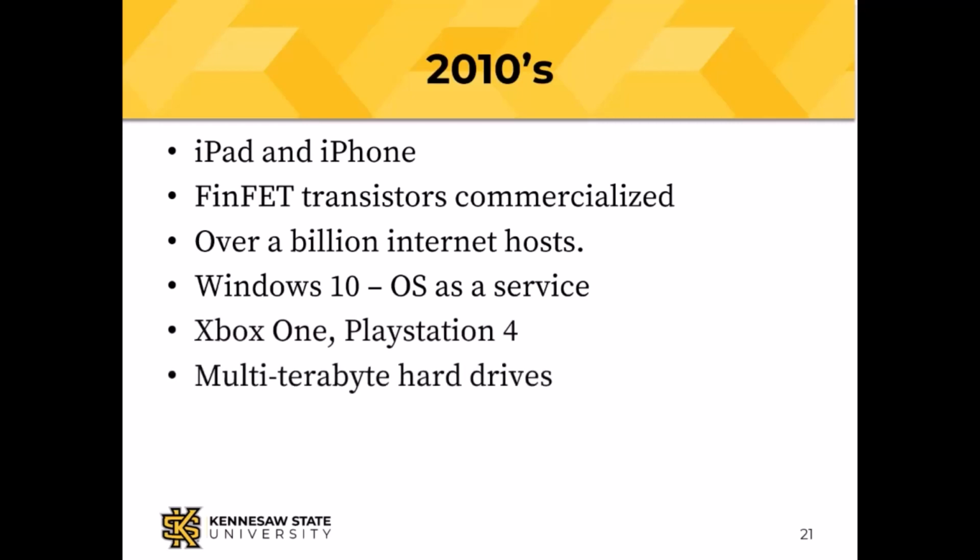PlayStation and Xbox, multi-terabyte hard drives. Man, the first disk drive I ever bought was about the size and shape of a washing machine, held 25 megabytes, not gigabytes, megabytes, and cost $25,000, $1,000 a megabyte. And we thought that was great. Enough disk space to swim in. And to put that $25,000 in perspective, yes.